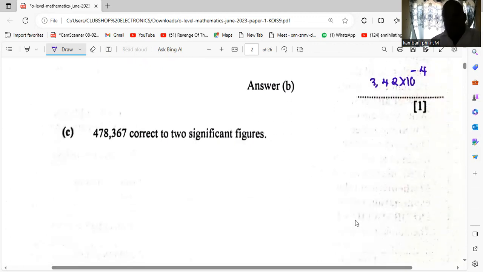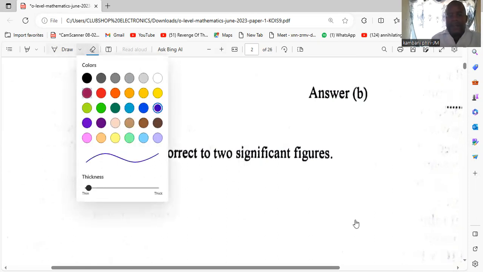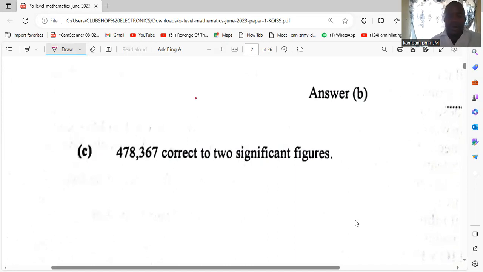Now, we express this to 3 significant figures. When you count, you discover that you have got 1, 2, 3, 4, 5, 6 significant figures. So now we need 3. Start counting from our left-hand side: 1, 2, 3. Then we chop a line here and consider the next number. Since there is only 1 digit before the comma, we must add the zero before.